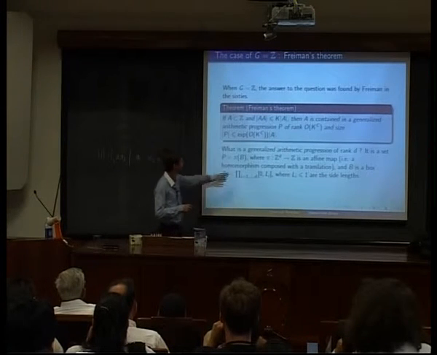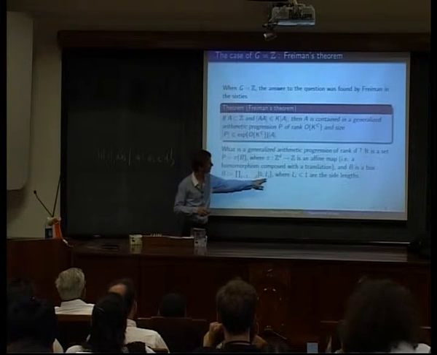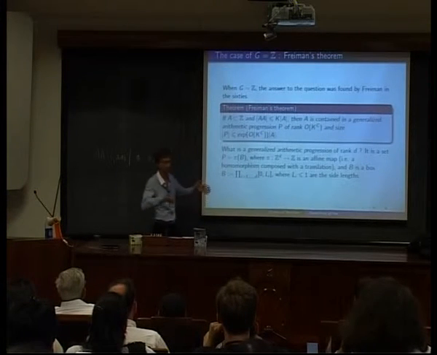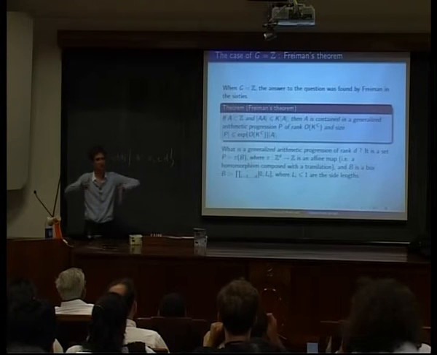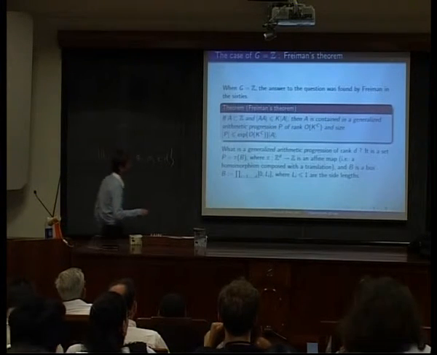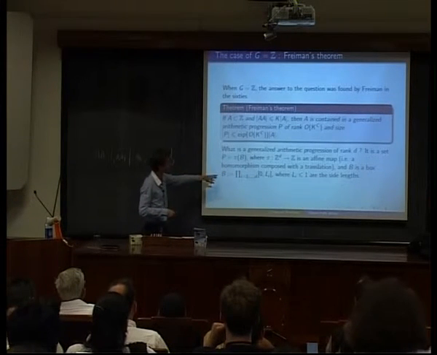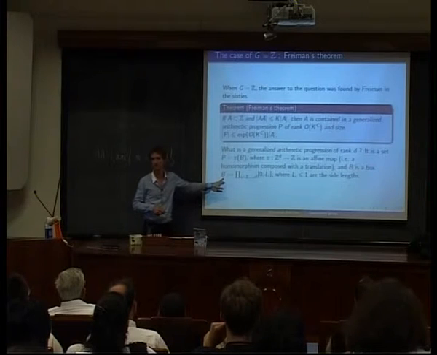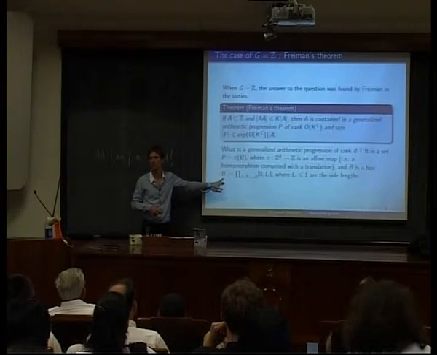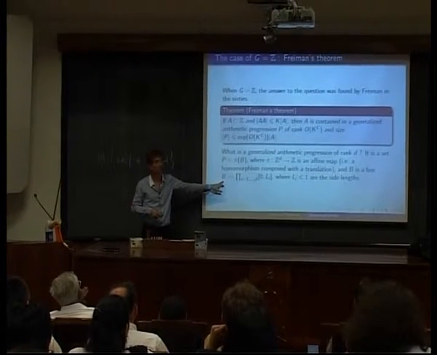And B here is just a box, the product of intervals 0 to L_i. The L_i's are the side lengths, so it may be a very skewed box, but just a box, in dimension D. Okay, so it's clear that any such box set is a set of small doubling. In fact, of doubling at most 2 to the D. Any such box in Z^D.